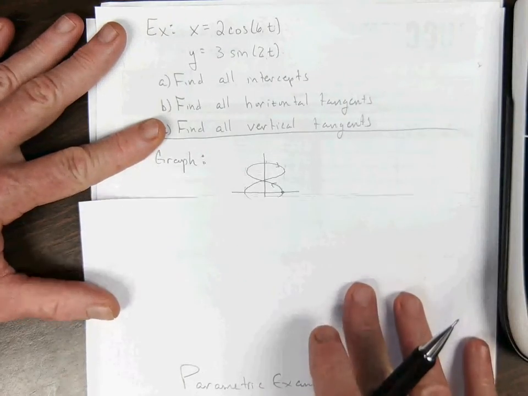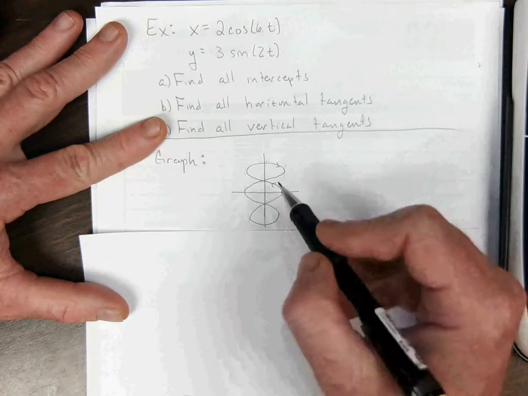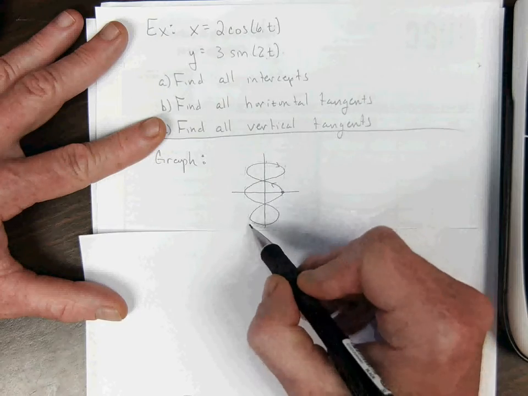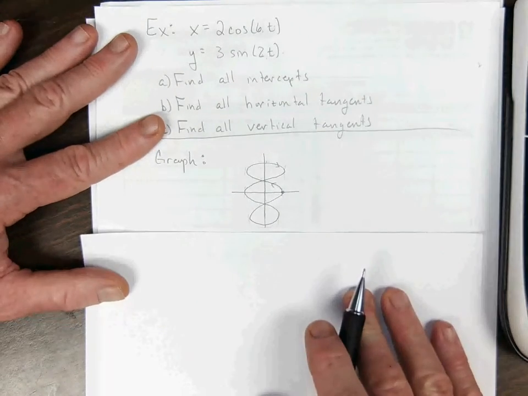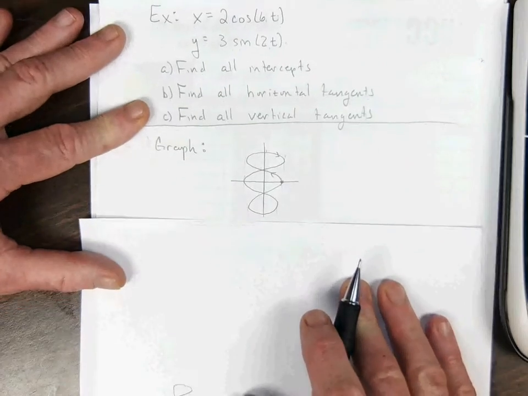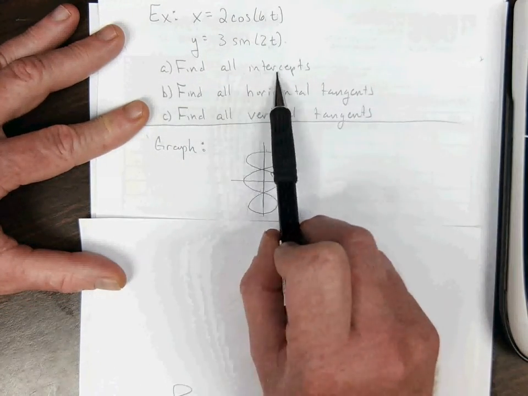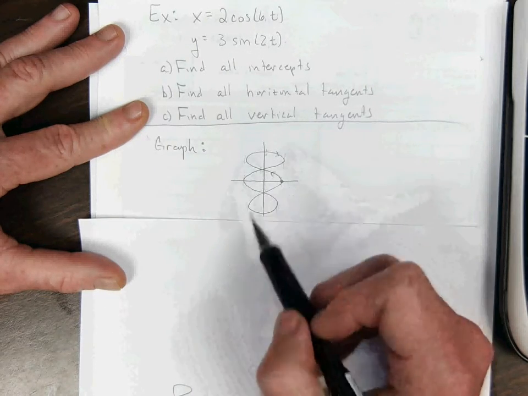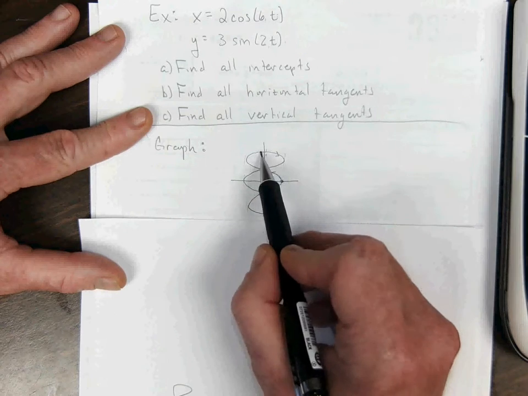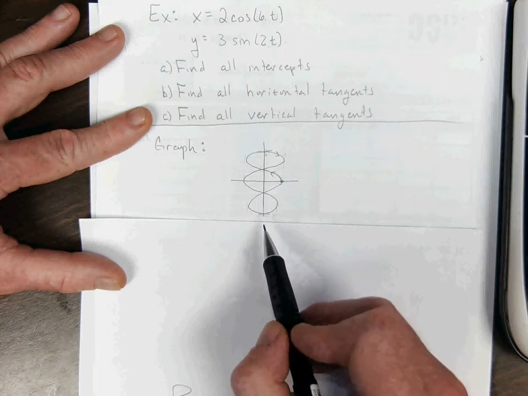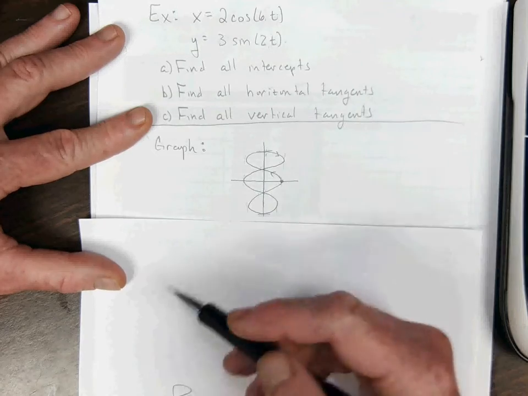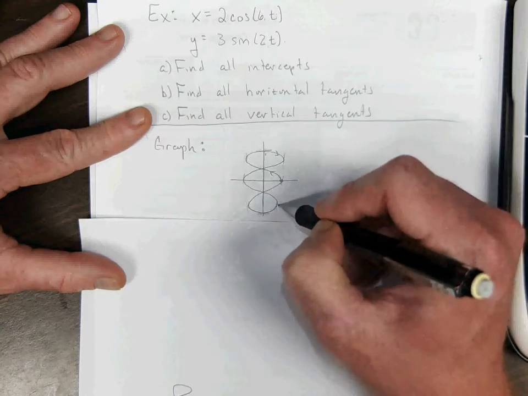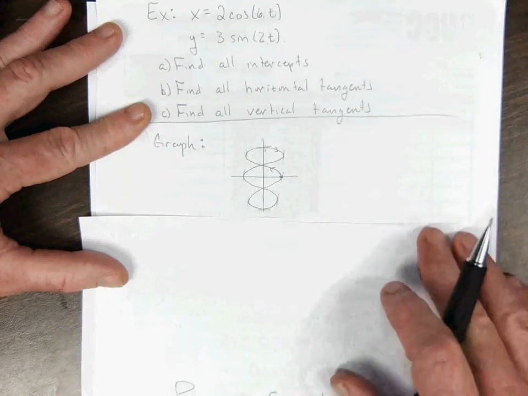But if we draw the graph in here, you can see that it looks like this. Some things to notice: it started here, wound around this way, like that. There's my orientation to indicate that. Now you can get some build up to what you're going to need. Finding all the intercepts, notice that there's only 2 x-intercepts, but there's 1, 2, 3, 4 y-intercepts. Horizontal tangents, you have a horizontal tangent here and a horizontal tangent there, so we would expect 2 horizontal tangents. But if you look at the vertical tangents, there's 6 places where I'm going to get a vertical tangent. So that's what we can expect.